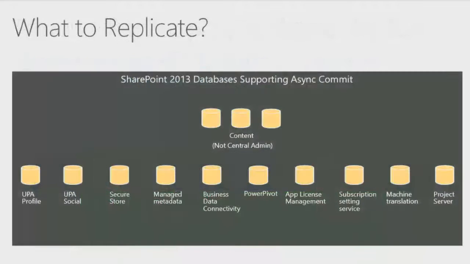So what do we replicate? Again, we don't replicate all of the databases in the environment. In particular, definitely not the configuration and admin content databases, your sync database for UPA, or your databases for search. Typically, you're not going to be replicating those, and usually not because they're not supported. With those services, there are approaches to consider to have an always-on or at least a highly available service. For instance, for search, you can use backup and restore for full fidelity, or you could potentially explore options where your disaster recovery environment crawls your production live environment. But other than that, pretty much all the other databases do support it.